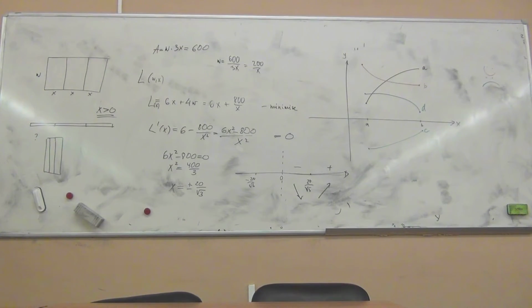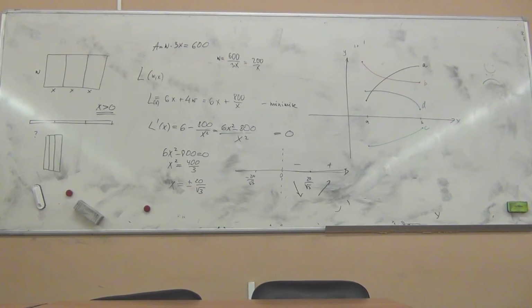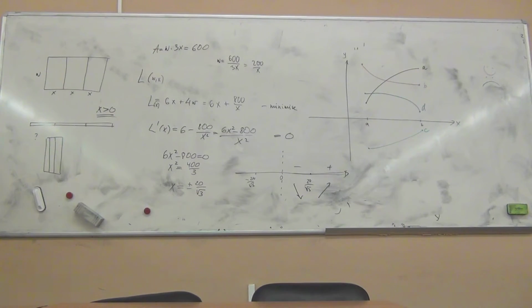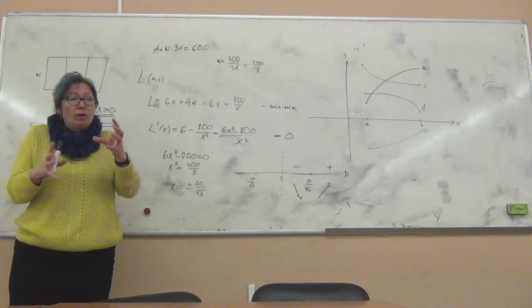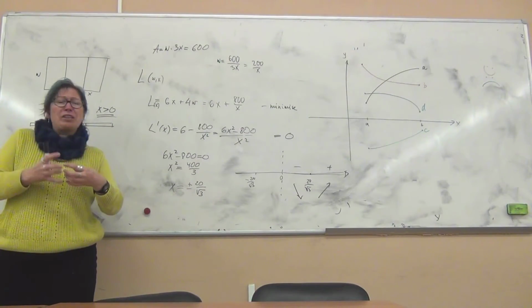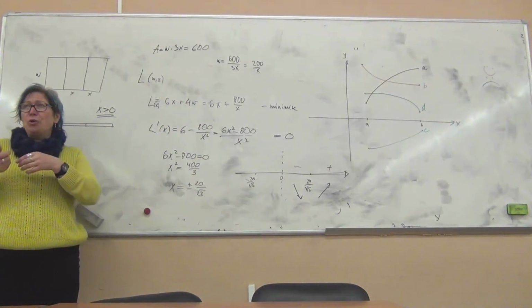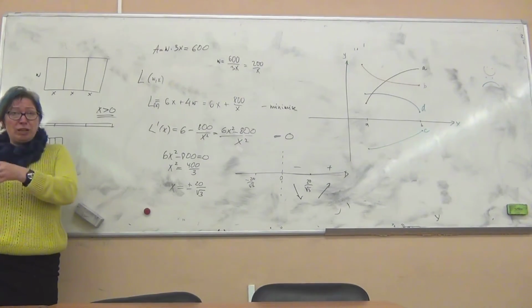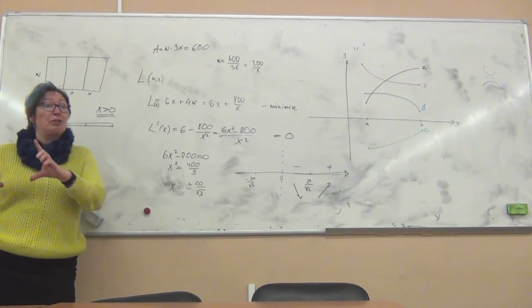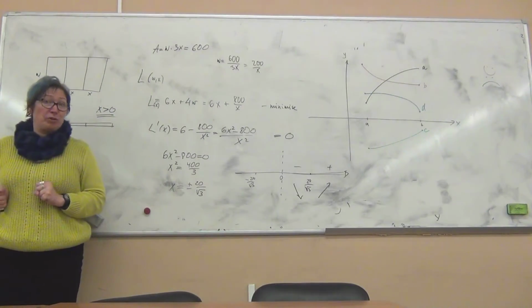So it's more or less an economical problem, but it's also a geometrical problem, and there are a lot of problems where we use calculus in this way. It might be, for example, minimize the surface if the volume of something is given. For example, if you have a can of Coke, you know it needs to hold, let's say, half a liter exactly, and you want it to be cylindrical, and you want to produce these cans, but you need to know the exact size so that you can save on material, to use as little material as possible, for example.